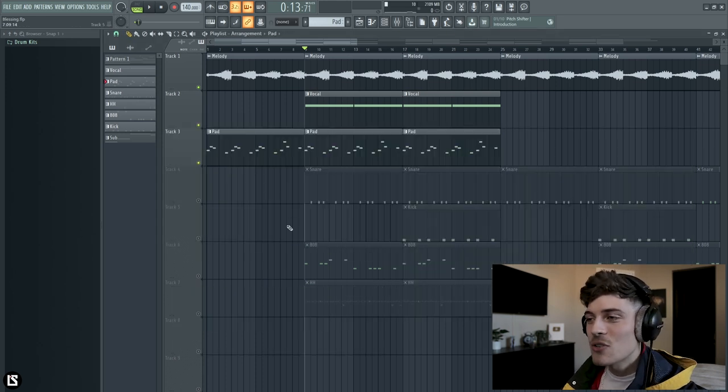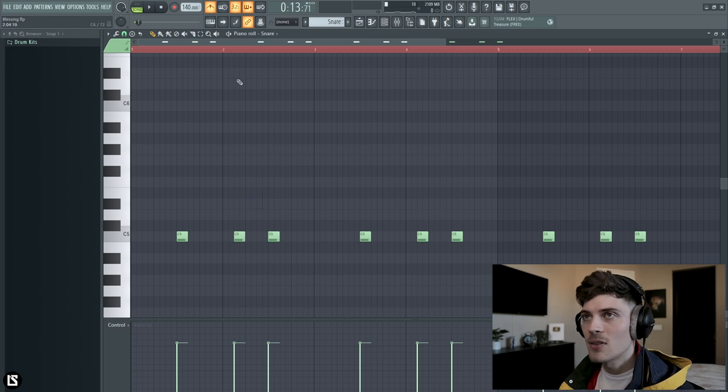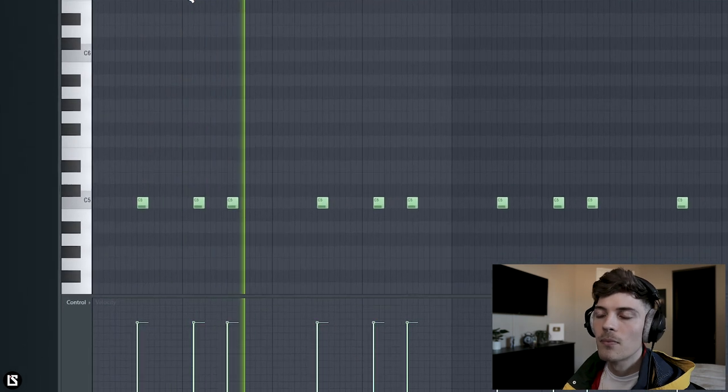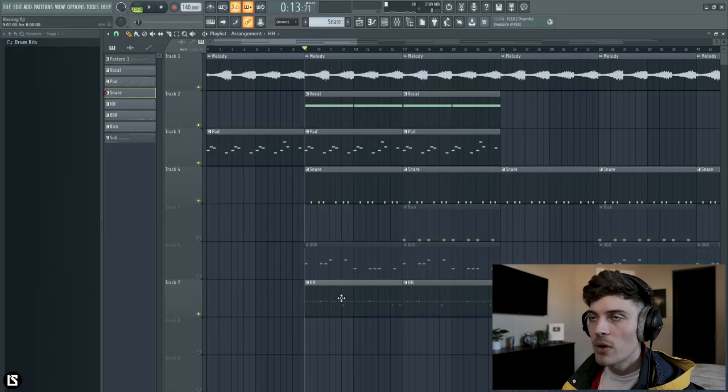And then after that, I went straight into the drums, except the sub bass, which I'll explain in a little bit. So for the snare, it's gonna land on the three, and then I have one note in here that kind of gives it a little bit of bounce. So I'll play the metronome so you can kind of hear where it's landing. Pretty simple for that.